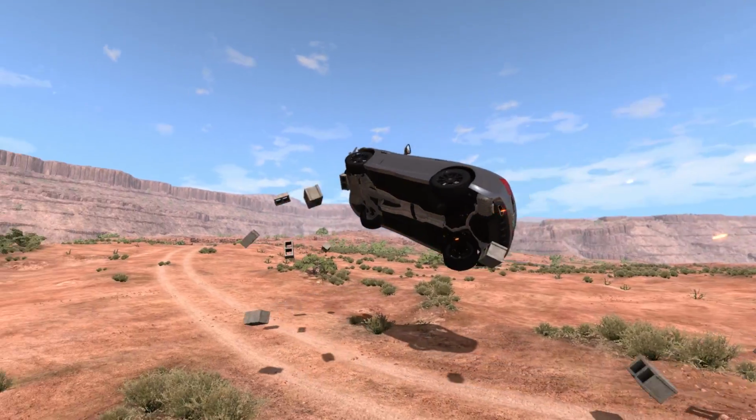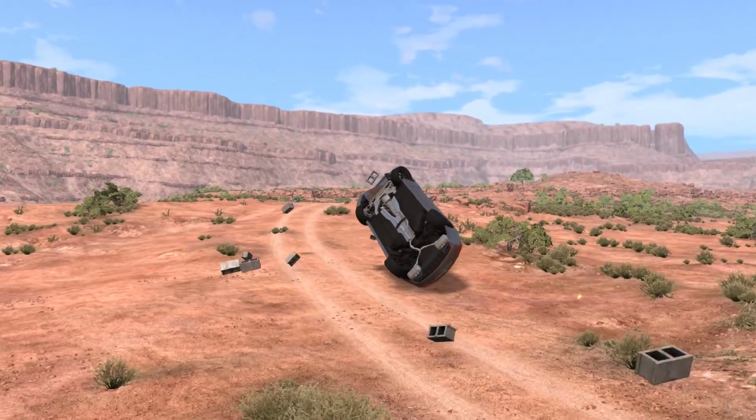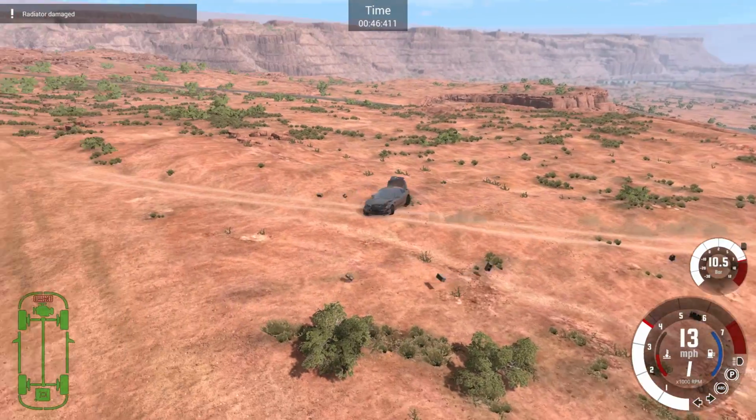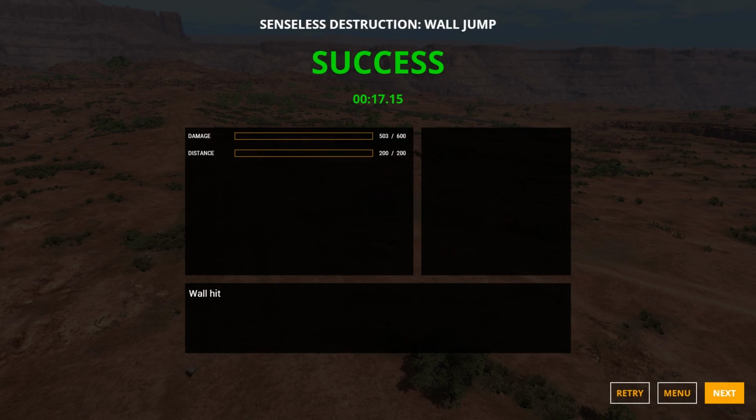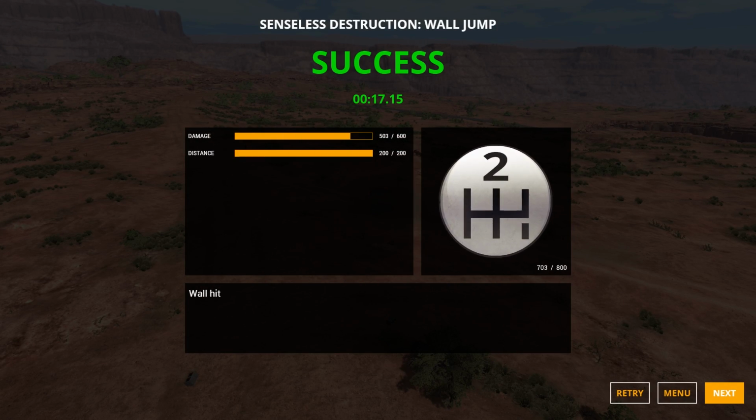Just barely hitting those bricks. And I actually got myself flipped over, so that's good for destroying it. How is the score looking for that? I have no idea if that was a good one or a bad one. That was actually a very good one, but not quite a gold. And I do want my gold, so let's try this again.